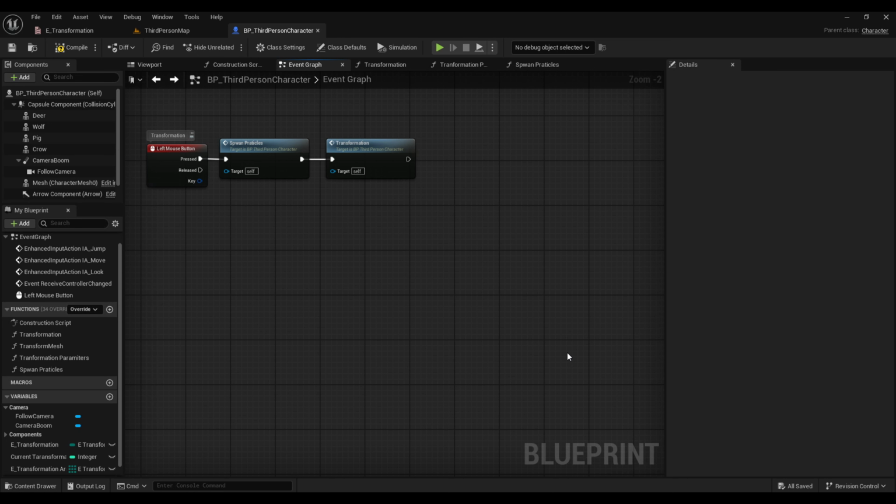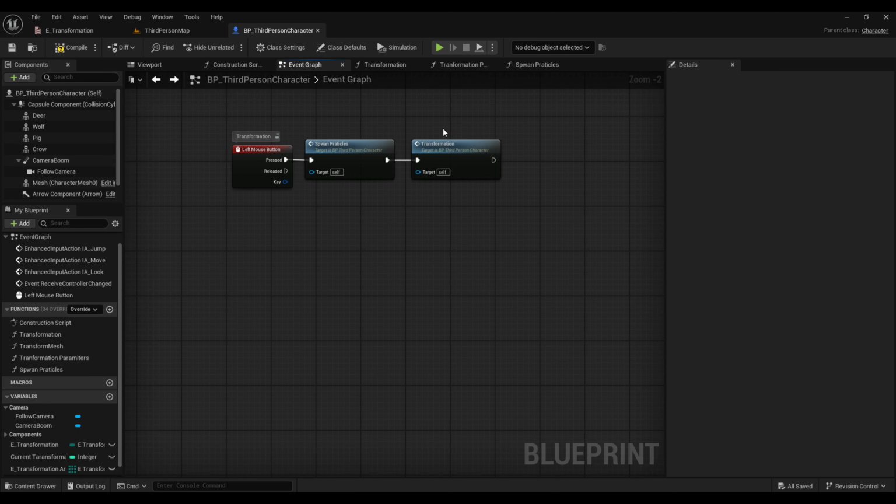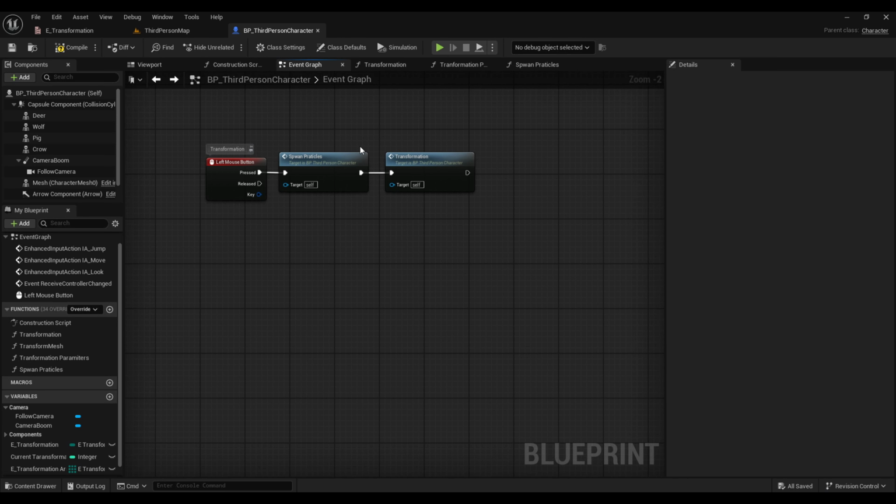So we have two options. Whenever our character switches to bird, it will automatically activate our flying mode, and our crow will start flying. But I don't want this, because in our previous video I did the same, and many of you asked me how to make our crow walk on the ground and then switch back to flying. So we are going to work on that here.